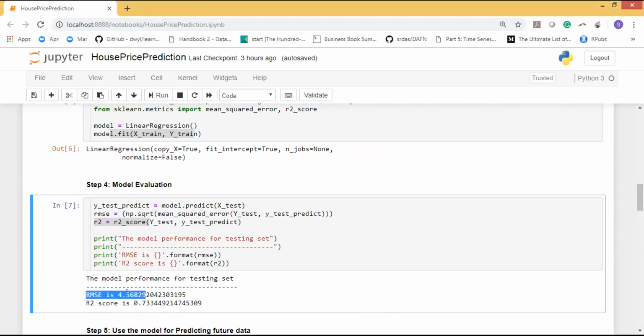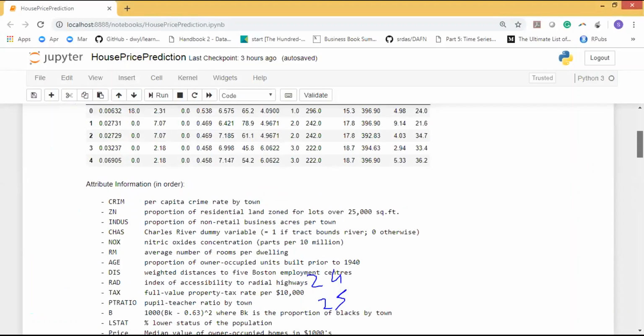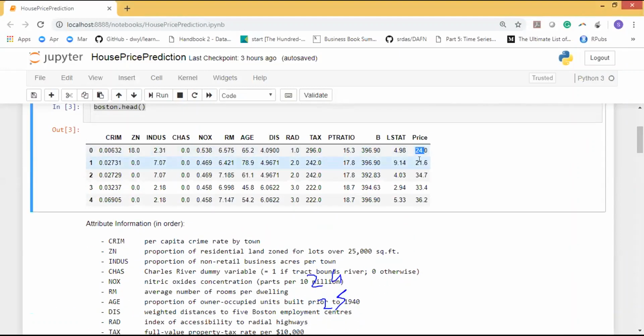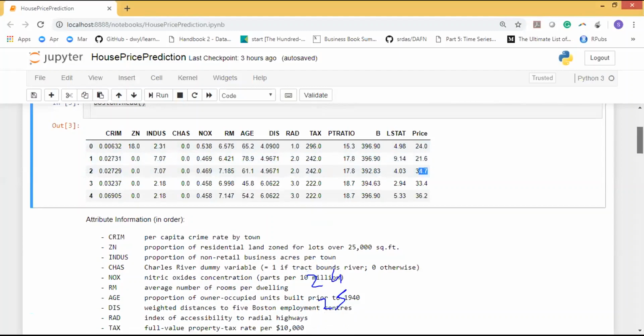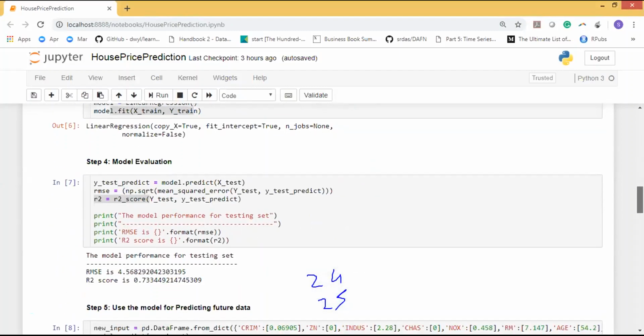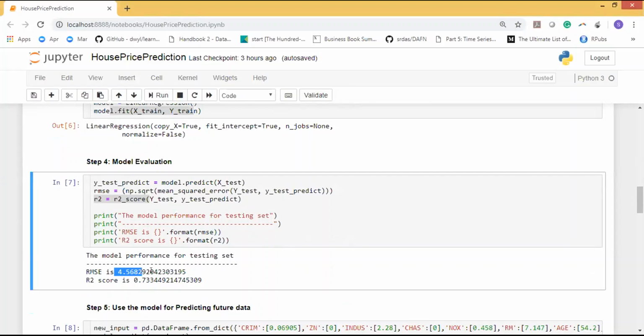Now, this error also gives you a reflection of how bad your model is. If your error is large, it is bad. The prices, if you remember, were around 24 to 25K. In the data, if you had seen, these are the prices that the houses have. The error of 4 is roughly a small percent, like 20% of the value. So 20% error is totally okay, but obviously it makes a lot of difference if you could actually reduce it further.